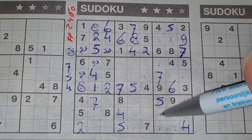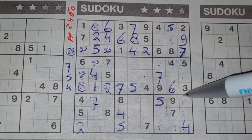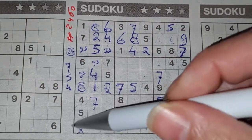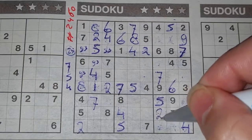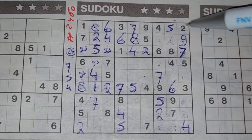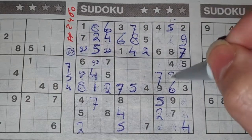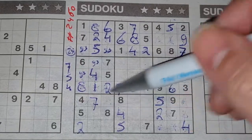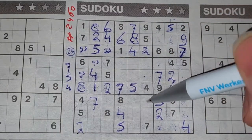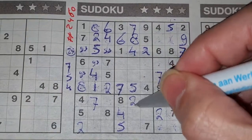In this big square, 1, 2, 3, 4, 5 missing numbers. One of the missing numbers is 2. We see here 2, no 2 in these 2 boxes. Here 2, no 2 in those 2 boxes. 1 box left for the 2 should be there. 2 in this column, 2 in the last column, so the column between, the only place for the 2 should be there. 2 in the last row, 2 in the row above. So in that row, the only 2 places for the 2 should be here or there.